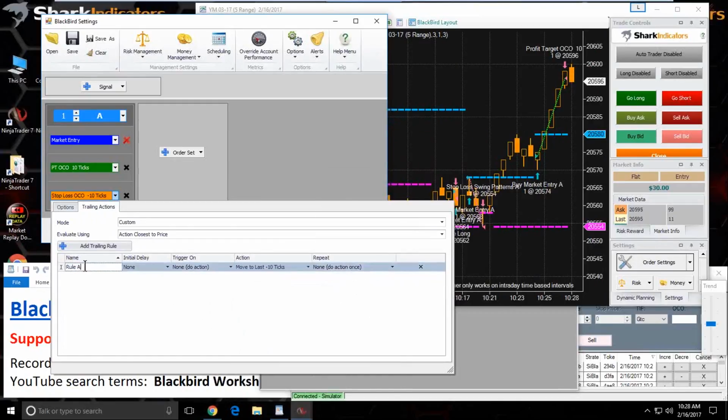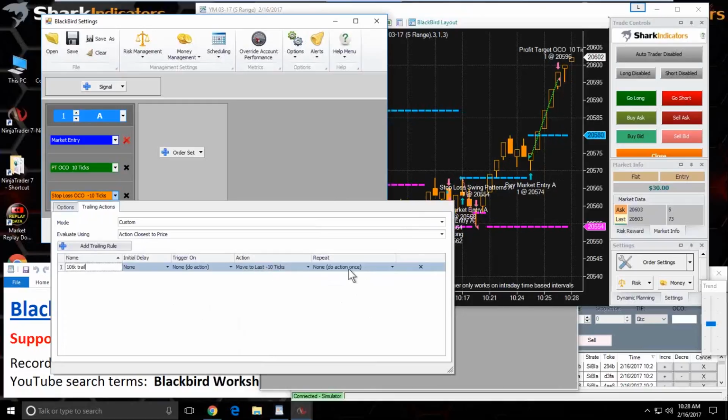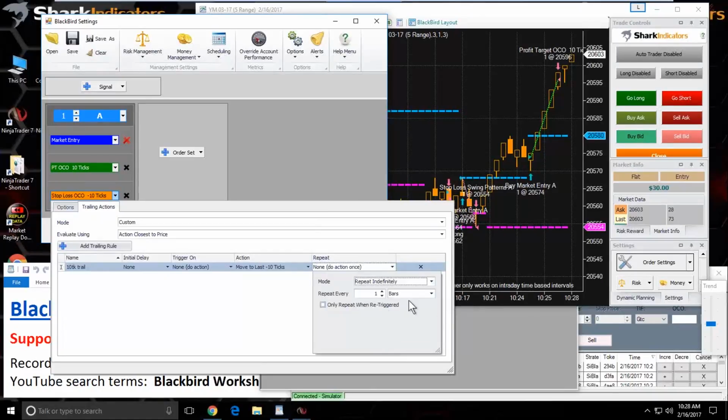All right, so I'm just creating a simple 10-tick trail. Yeah, so this rule is just creating a simple 10-tick trail. Okay, so we're going to use the last price and then last price minus 10 ticks. So stop loss is going to get moved to the last price minus 10 ticks, and we need to set the repeat on this.